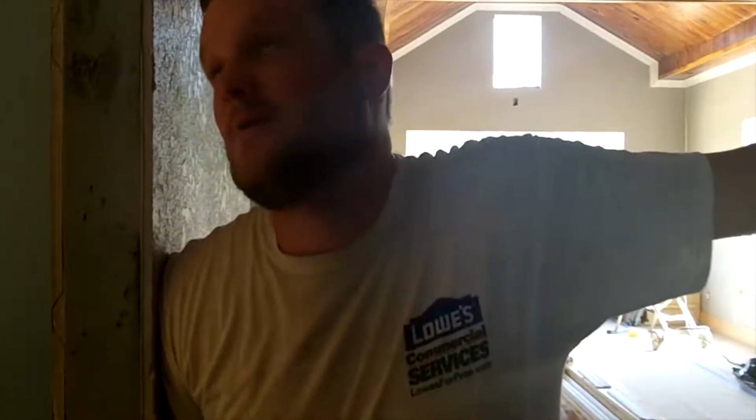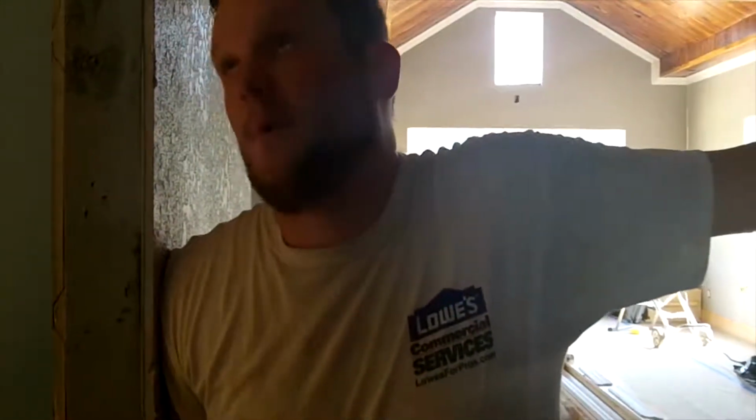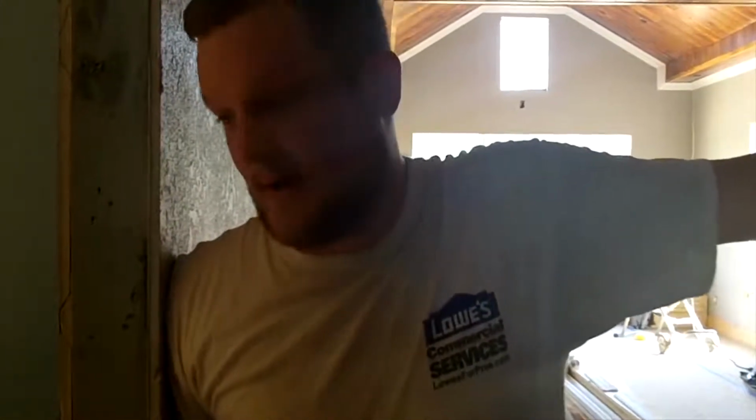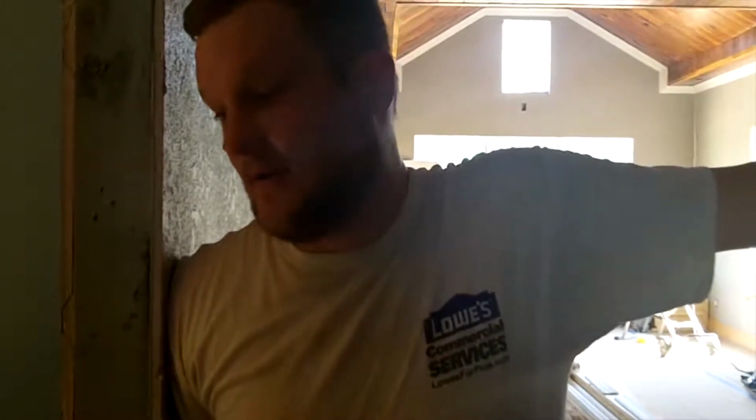We've got the subway tiles going up the wall, which actually draws your eye up, and it made this room feel so much bigger. Like I said last time, it felt like a really small room when it was just drywall. Man, it did. But now that it's got this on the walls and it goes up, man, it looks good.